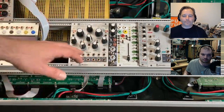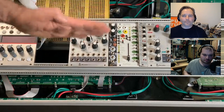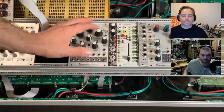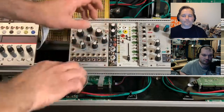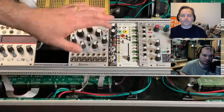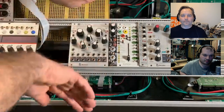So I love Marbles. It took me a while to get my head wrapped around it, but there's just some beautiful things in it, such as the quantizer built into it, which we were talking about. The way that she's done the spread, on one extreme, it's just going to give you the center voltage. As you start increasing the spread, it's going to start widening out the range of notes you're going to get around that center, until you're at the top, and then you're going to get the full range of voltages. But then as you push spread further, it's going to actually start pushing the note selection out towards the edges, to the highest and lowest notes, until you just get high and low octaves with the spread all the way turned around. So aside from that being interesting for notes, even if you're controlling something like a filter cutoff or the start point playing back a sample in a granular sample player, etc., it's really fun to say, I'm starting here, then just get all over the place and push it further to where it's just high and low extremes.